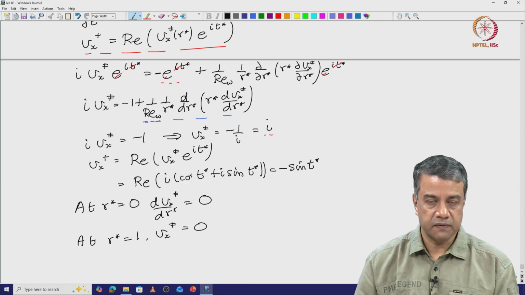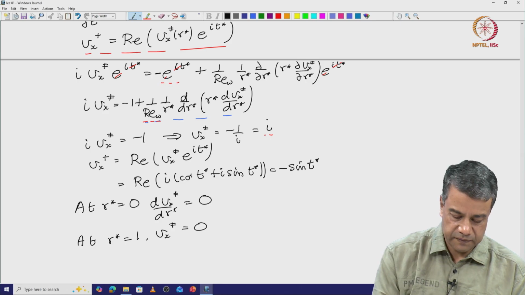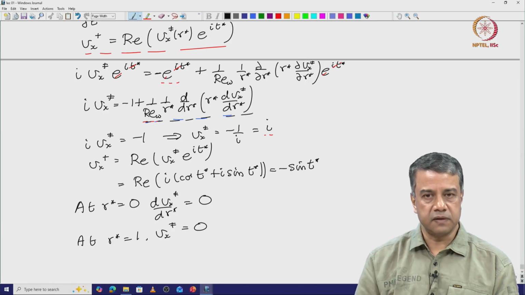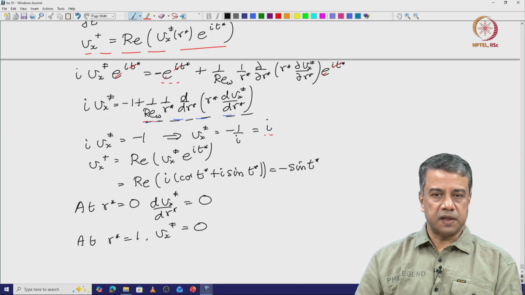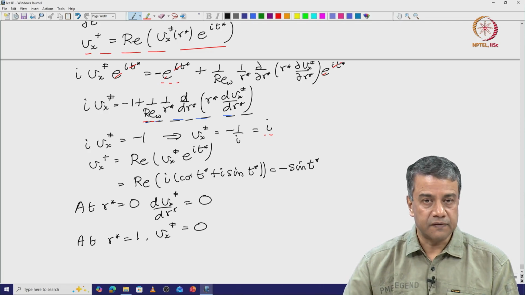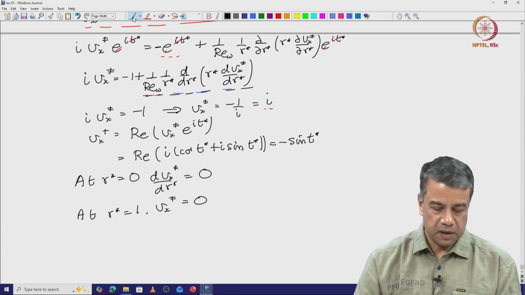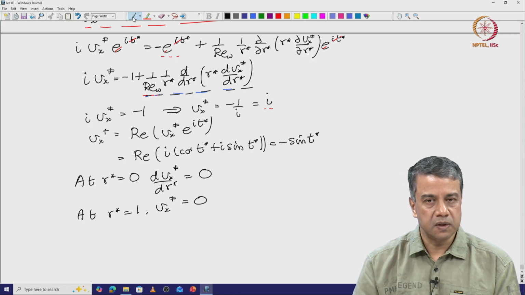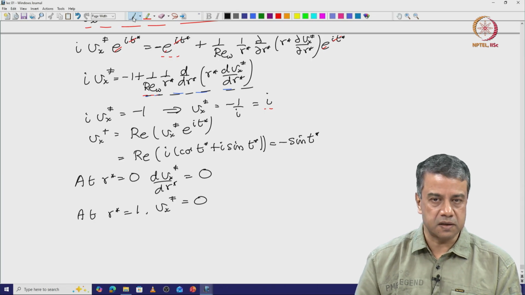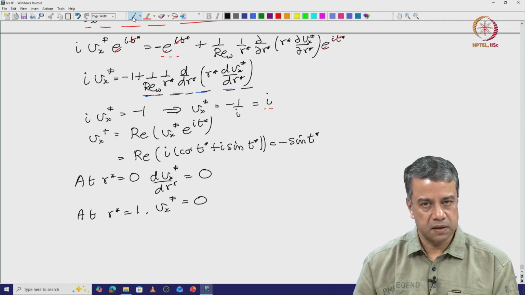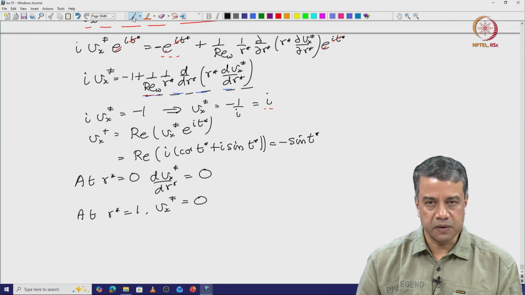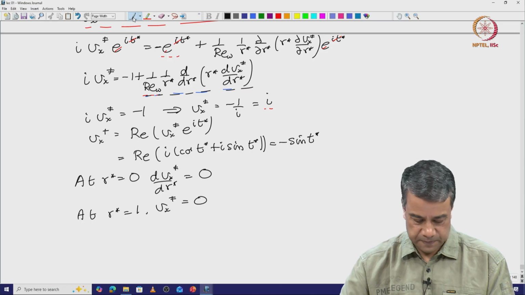The reason I do not have constants in the solution is because I have neglected the highest derivative, because it was multiplied by a small parameter. Because of this I do not have any integration constants because the second derivative term has been neglected. And therefore, I got only an ordinary equation which did not contain any constants in it. That is the mathematical reason why we are not able to satisfy the boundary conditions.